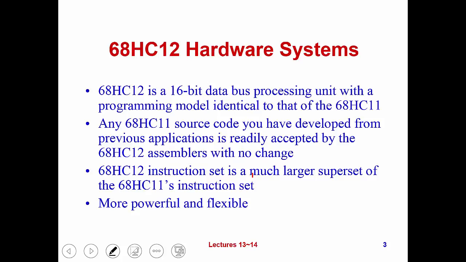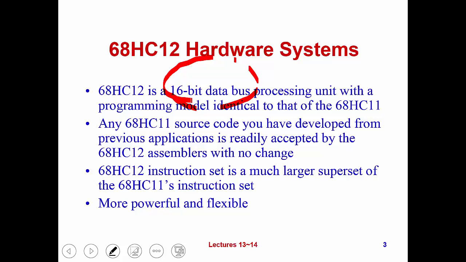So before we go to the details about the hardware subsystems, let's refresh our mind about the hardware systems we discussed at the beginning of the semester. Remember, at the very beginning of the semester, we mentioned the 688012 is a 16-bit CPU. Okay, it's a 16-bit microprocessor. So the data bus is 16 bits.